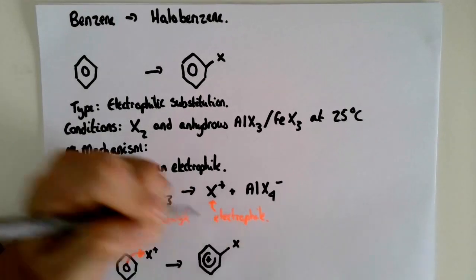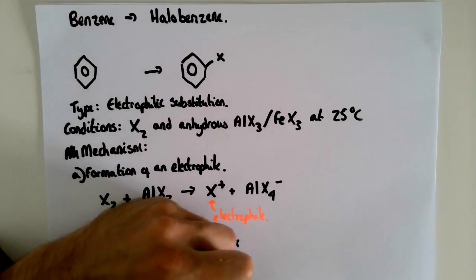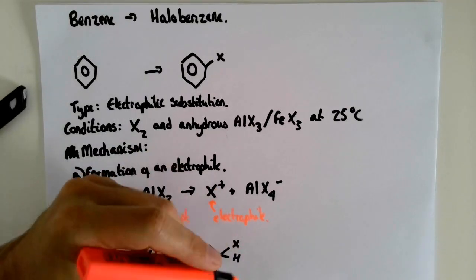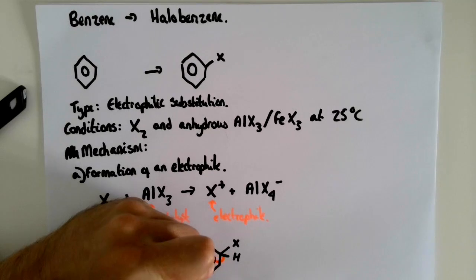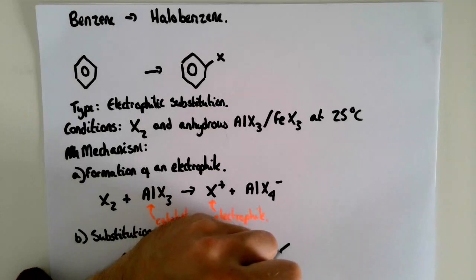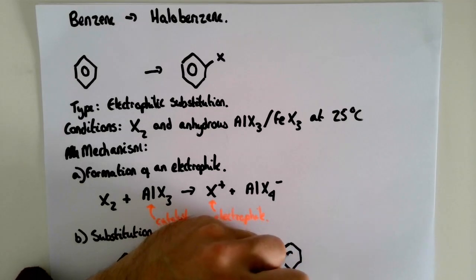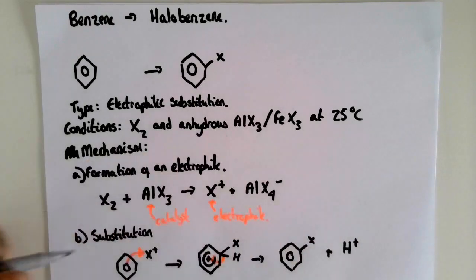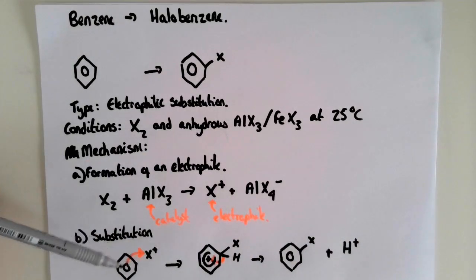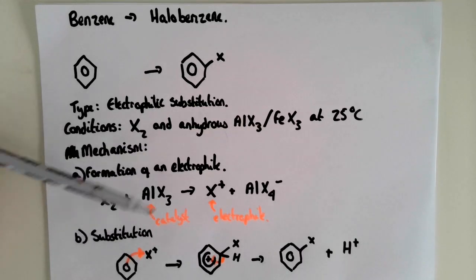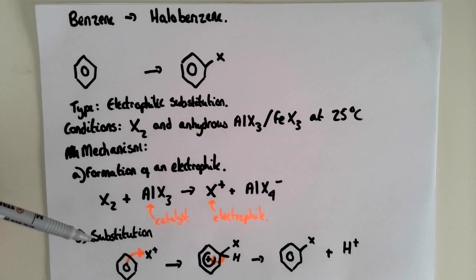So the X has now formed a bond, and we've still got the hydrogen. And what happens in order to reform the delocalized ring is the electrons in this bond come in, attack that positive charge, so we get X and H plus. Now, you should be able to see the pattern that's emerging here in terms of the mechanisms. They're pretty much the same. You're just changing the reagents and catalysts that you're using.